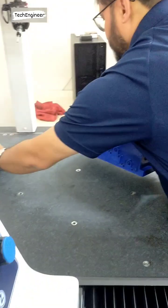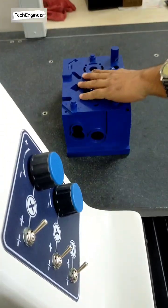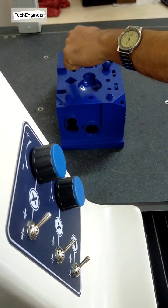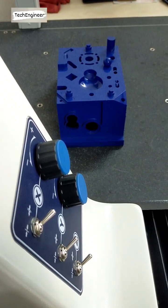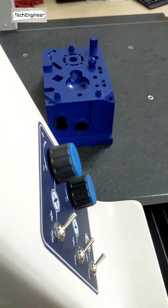This is a component. Now I want to measure this one. So which probe do we have to use? We have to select the one. Then we have to select the one number.